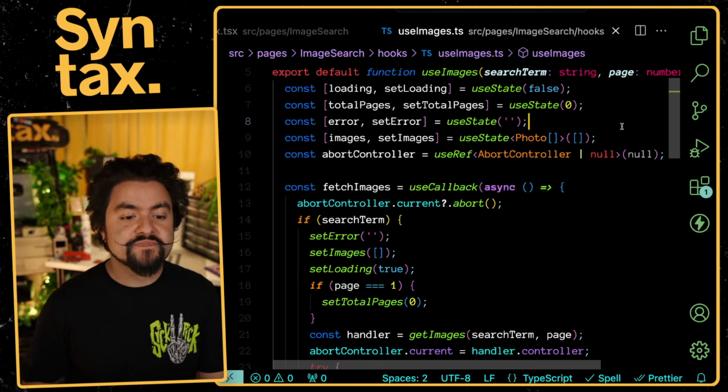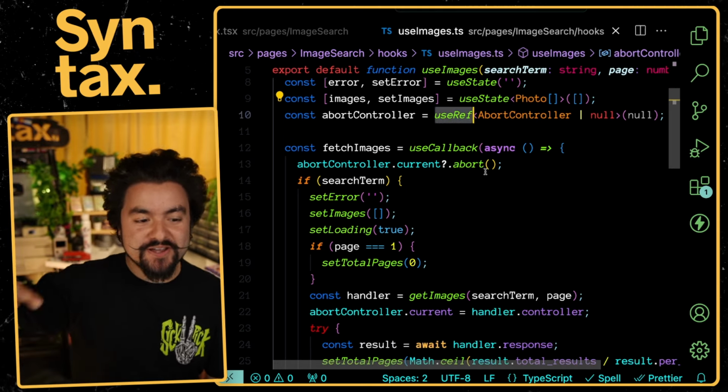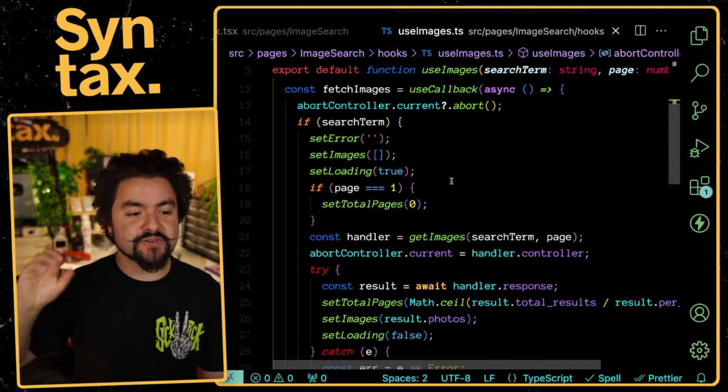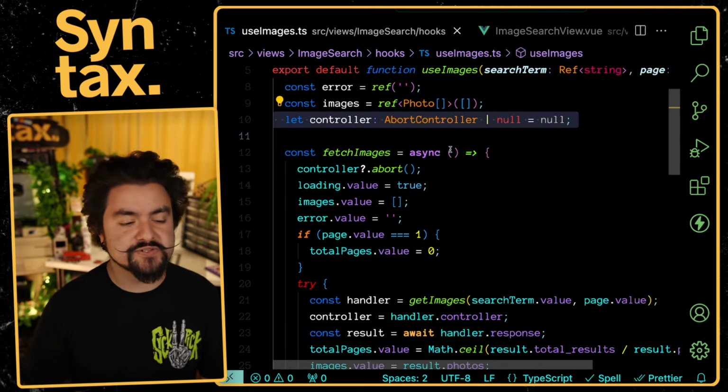So over here in React, we did use this useRef because I want to keep track of the same one on re-renders, and all of this stuff gets recalled again, so I need to make sure that I always have access to the correct current value. So in Vue, we don't have to worry about that. We can just use the variable itself.